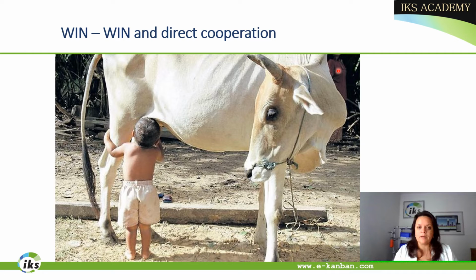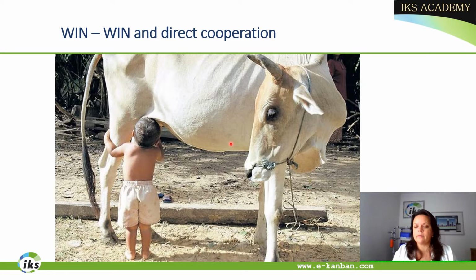So when the supply chains started, there was a very close relationship between the consumer and the producer. So what we have lost is really the contact between those two. That means the end-to-end relationship.